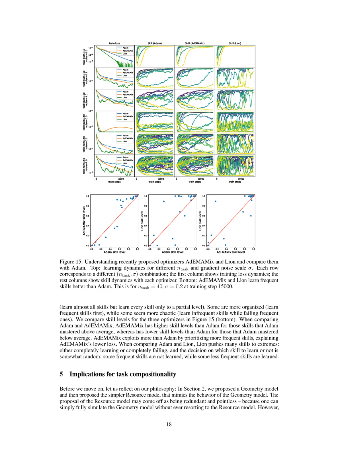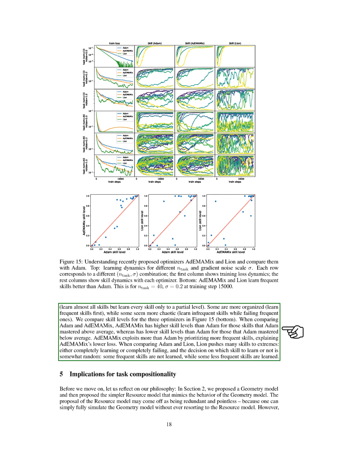Section Summary. In this section, we explore various new optimizers designed to enhance the training efficiency of large language models, LLMs, and analyze their effectiveness under different conditions using our geometry model. We find that while optimizers like ADEMA Mix can improve convergence in noisy environments by averaging skill dynamics, others like Lion exhibit rapid initial convergence but suffer from instability later, highlighting the diverse personalities of these optimizers in skill learning.